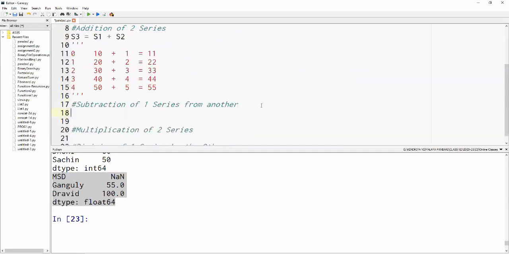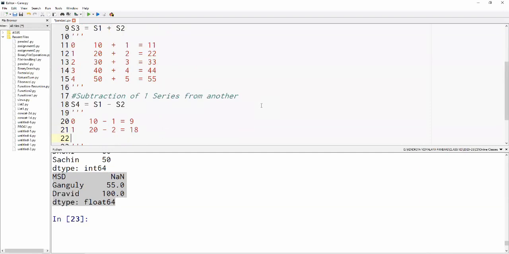Similarly, for subtraction, if we write S4 is equal to S1 minus S2, you know that the output will be similar to the output which we found in addition. So it will print index 0 and then subtract 1 from 10, so 10 minus 1 is equal to 9. Then for index position 1, it will be 20 minus 2 equals 18.